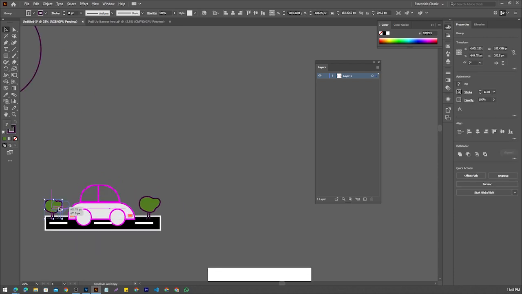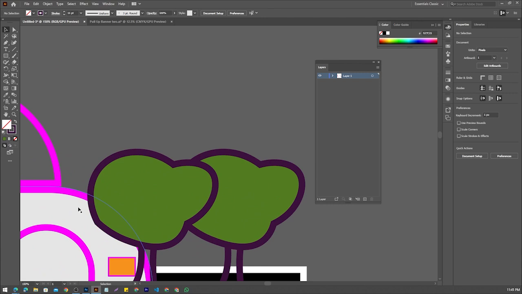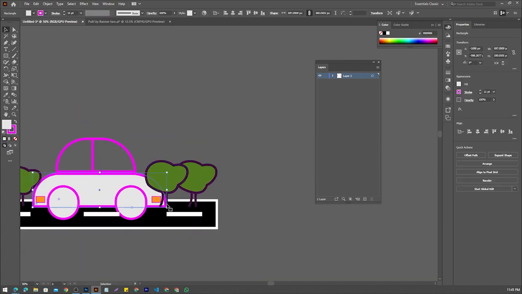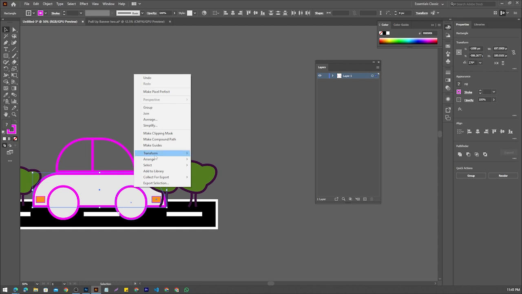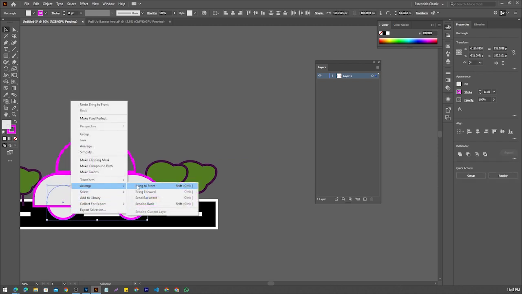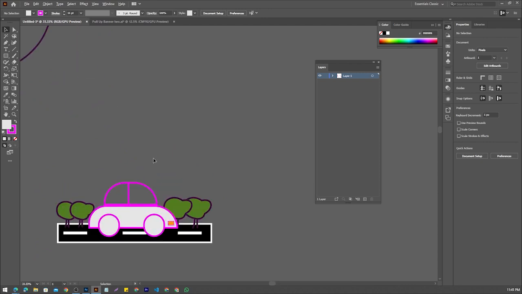Maybe I can make more trees like this. So as you can see, this is now in the front. So I can just easily select this and arrange, bring to front. As you can see, this is almost done.